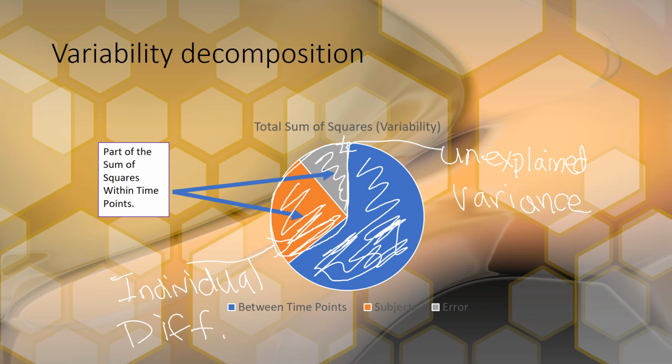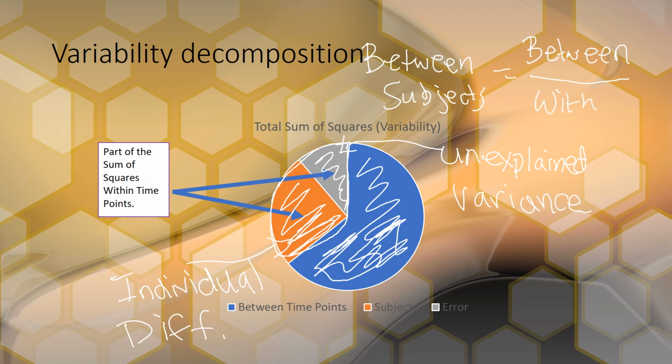Okay, and so in a between subjects ANOVA, to get the F, we would do the between variance, or the between MSB, divided by the within. And the within includes both the subjects, the individual differences, and the other error that we can't explain. So in a between subjects ANOVA, that person doesn't take the assessment twice, so we can't tell if this error is due to individual differences or to other things. So in between subjects, we just take the between divided by the within.